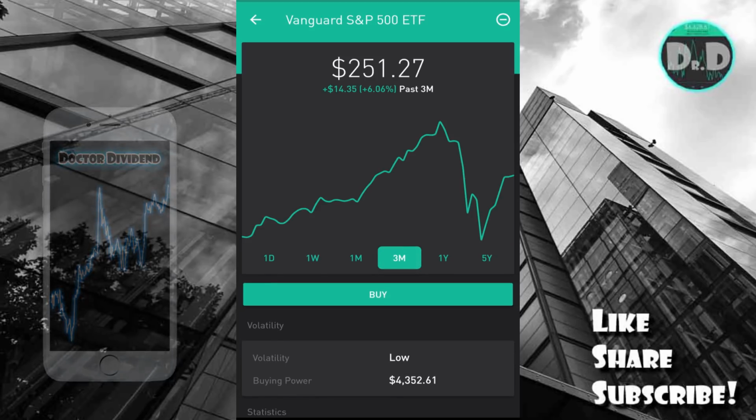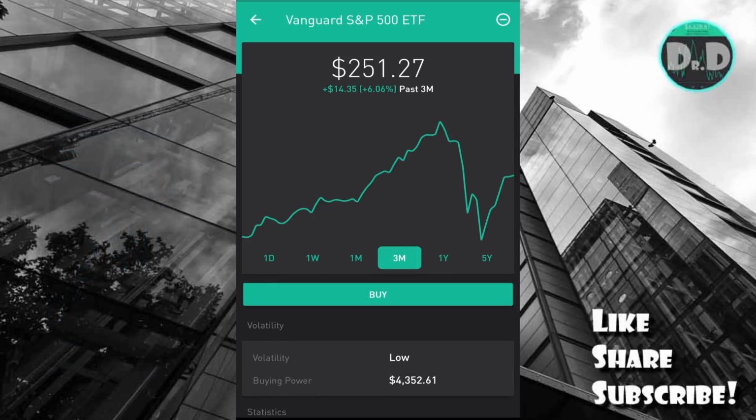So if we take a look at this graph here, let's say this was a 10-year graph. Over the majority of the stock graph here, we'd be buying when it is trending up, but then when it trends down, you'd also be putting in money. And again, these dips here will balance out some of these very expensive stock buys. And over time, you'll have a very good rate of return, a very safe rate of return, because you're putting your money in at regular intervals over a long period of time, 10, 20, 30, 40 years.